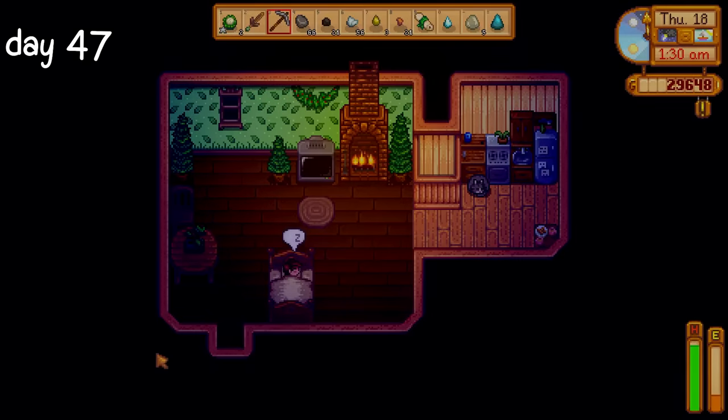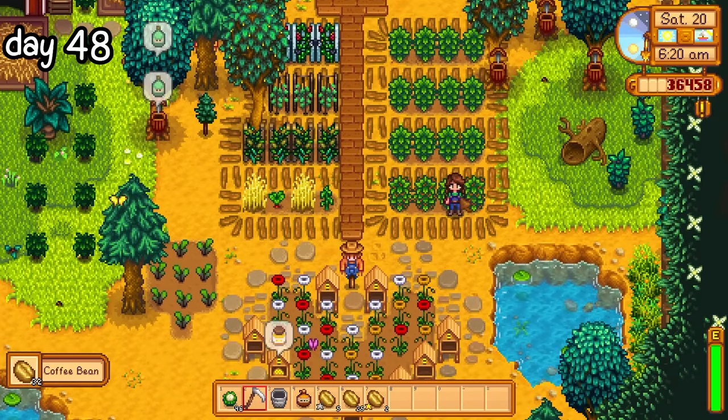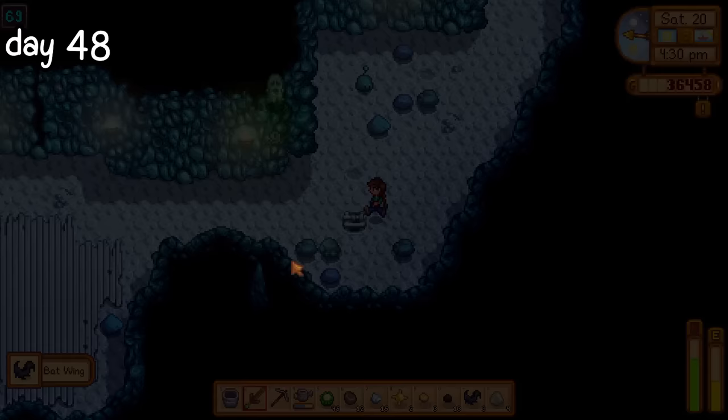And the following day, I didn't do much, at least according to my notes I have. So, let's go on day 48, I guess? And overnight, I earned a bunch of money, but I forgot to buy the greenhouse from Joja. So I instead headed to the mines again, reaching floor 70.